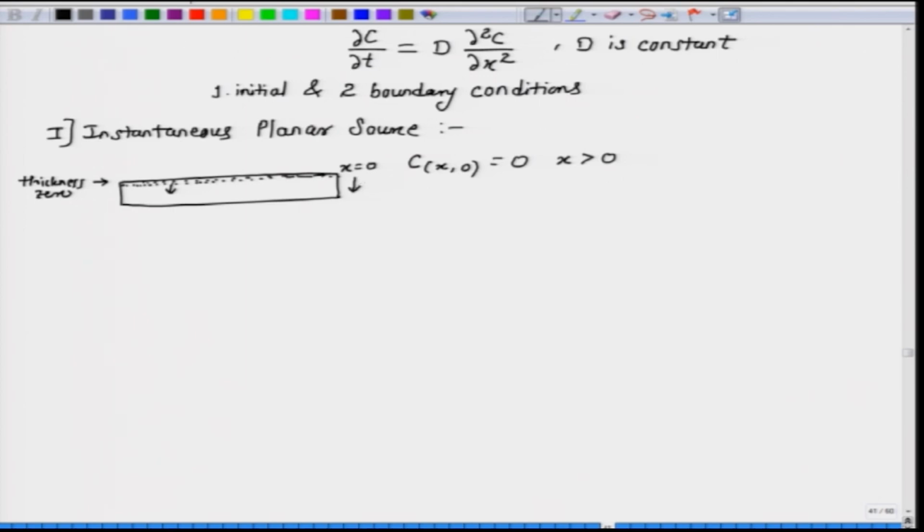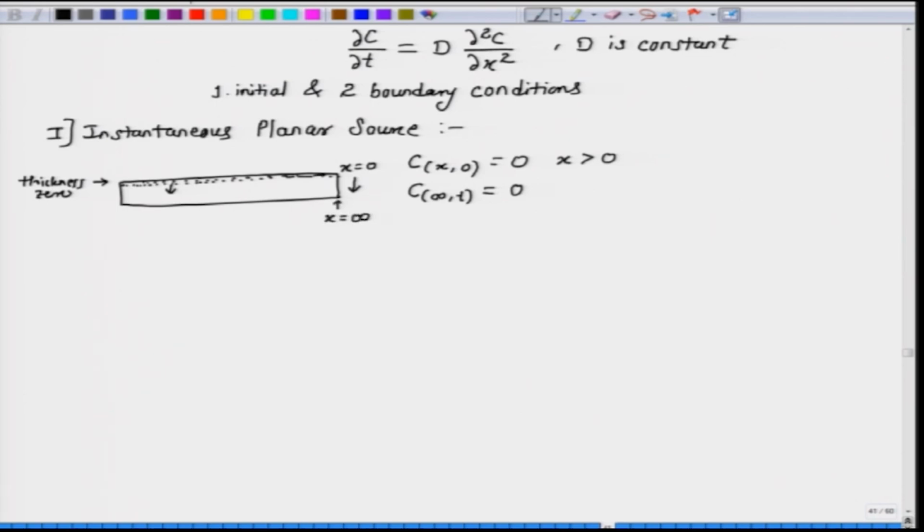What are the boundary conditions? Typically the width is large compared to the distance to which B can diffuse in A at the given temperature and time, which means B will never diffuse all the way and reach the other surface, right. So, the other surface still remains pure at any time. Mathematically we say that at x equal to infinity at any time t, the concentration is the original concentration, which was 0, right. So, our x equal to infinity is the other surface.